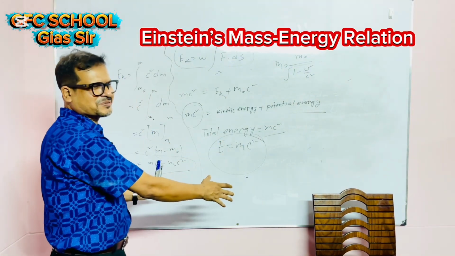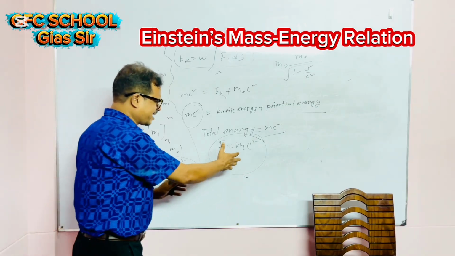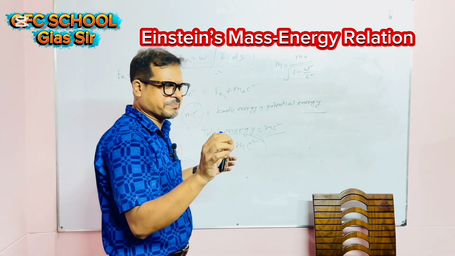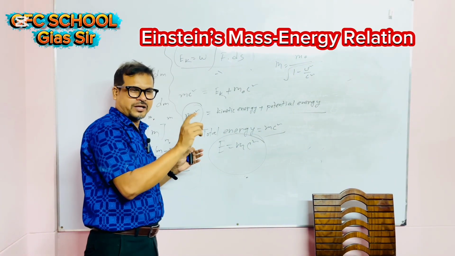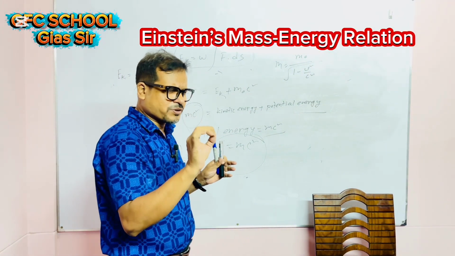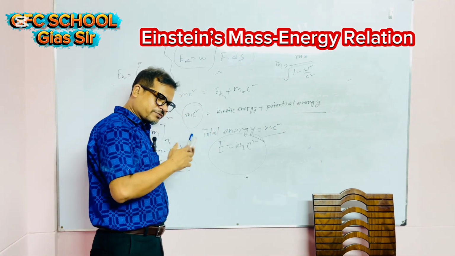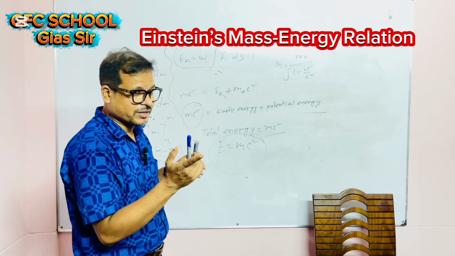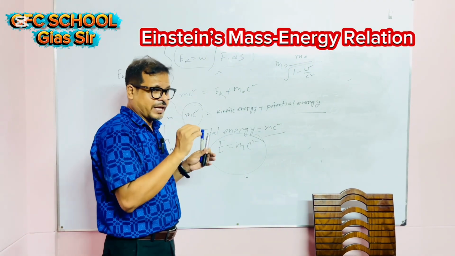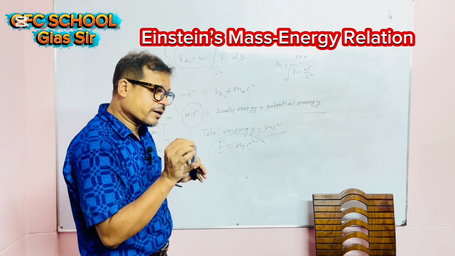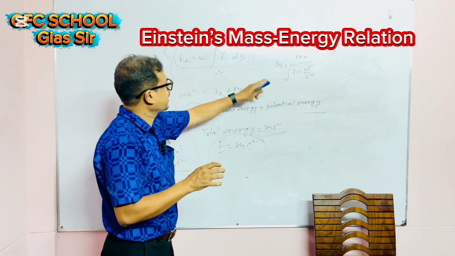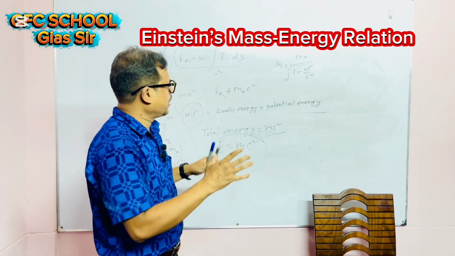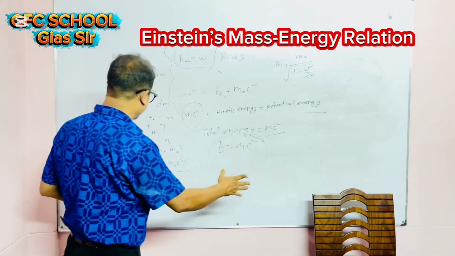Just now I have shown this way. For knowing this derivation, you have to know just the basics: work, kinetic energy, velocity, and Newton's second law formula. And from that formula, I got something by doing the differentiation. So you have to know differentiation. And you have to have the concept of relativistic mass. That I said, and from this formula we did differentiation.